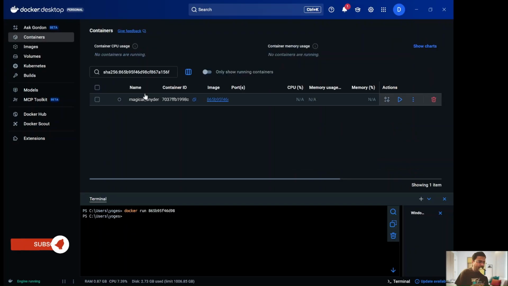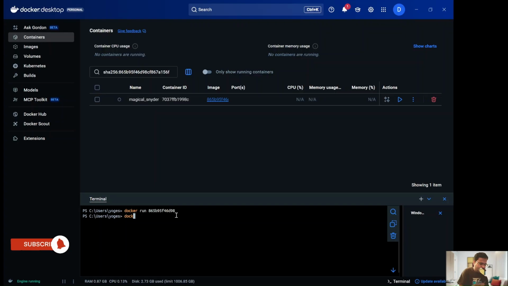Right now I want to change the name of this container to test demo. So what I will do is docker run --name, okay, and I will write here test demo, and the moment I type that, a container will be getting created, but with the name which we want.